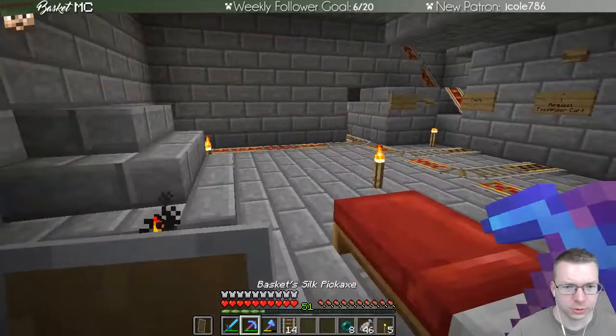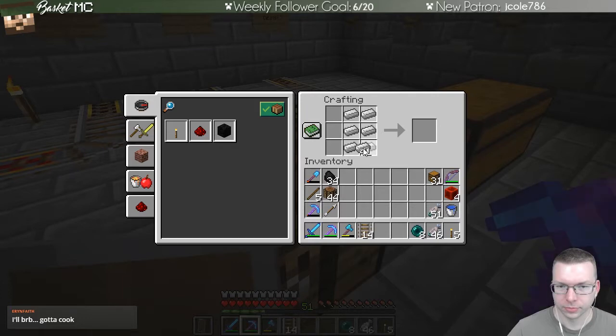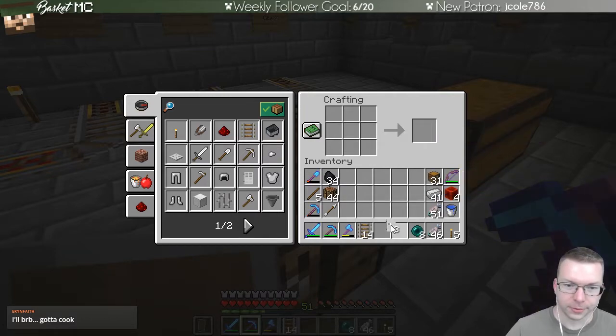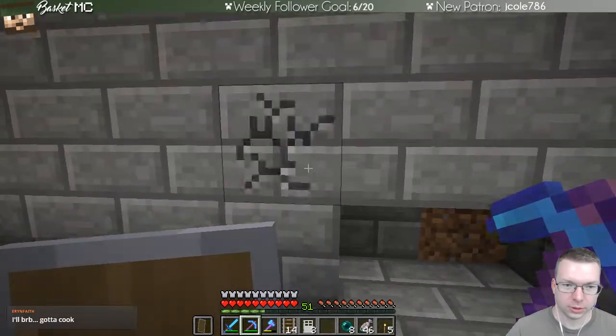There's no door to this place. Interesting. Iron doors? Yes. You gotta run? Alright. Gonna cook. Alright, we'll have fun. Enjoy the cooking. Alright, so I think we're gonna knock out the doors here.